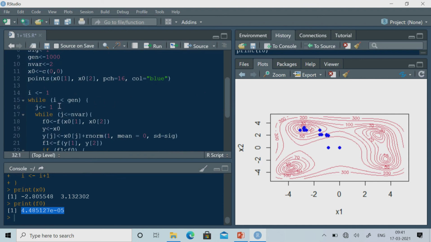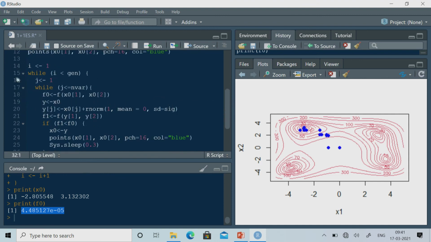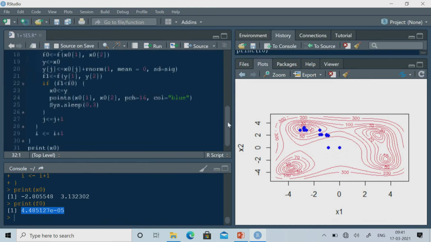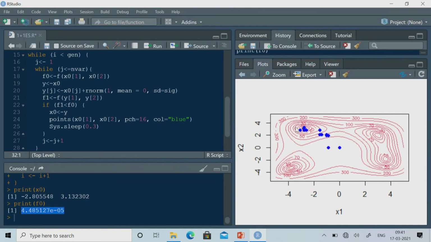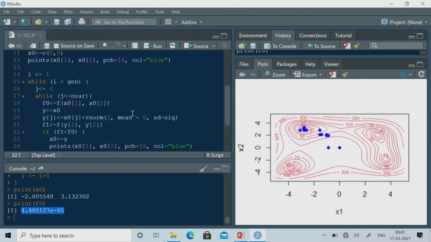The algorithm is from line 14 to line 30, which means it is only about 15 lines of code. Okay. So, this is a very simple one, and as I said, you can implement this code with only 10 to 15 lines of program, and you are getting this optimal solution. I can also try next time; I may get this solution, but I may also get the other solution. So, let us try.